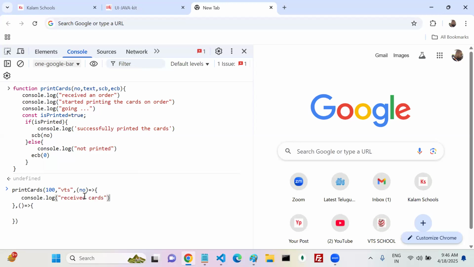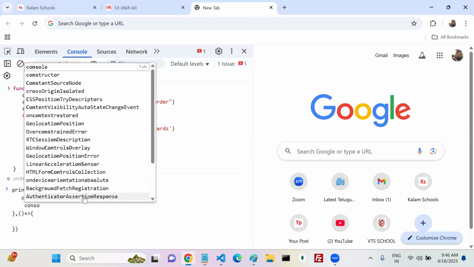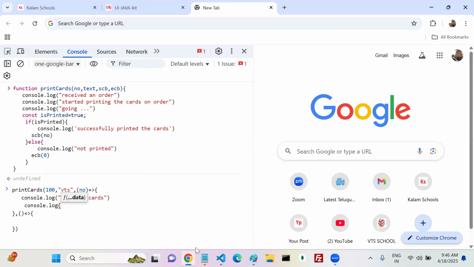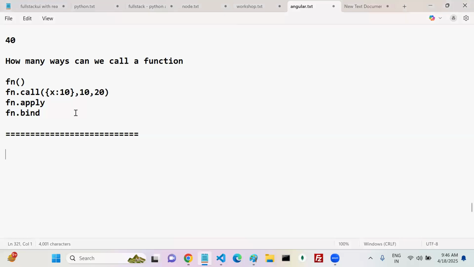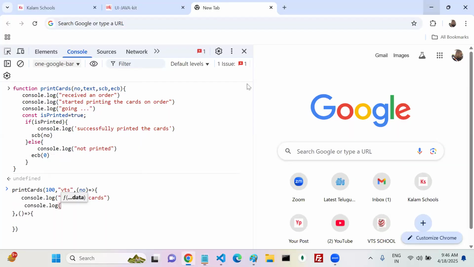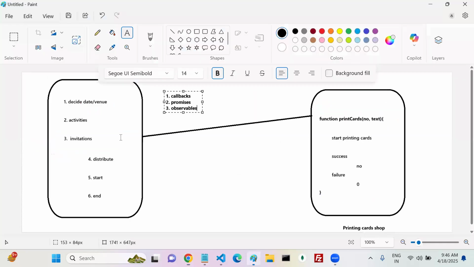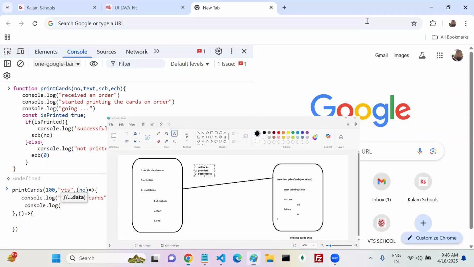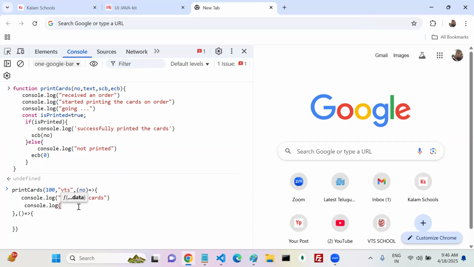Whenever you receive the cards, the next level is console.log of my next level operation: distribute, start, and end. Four, five, six actions you have to take care of.